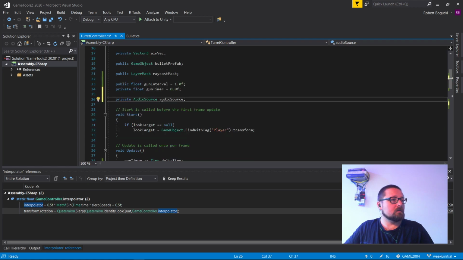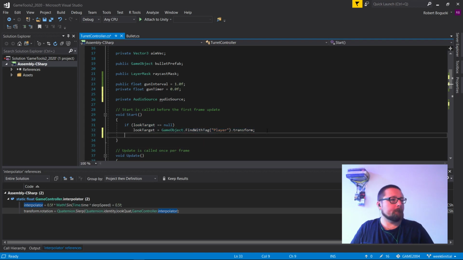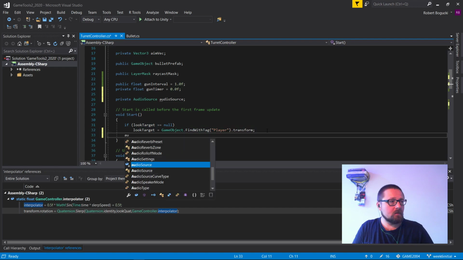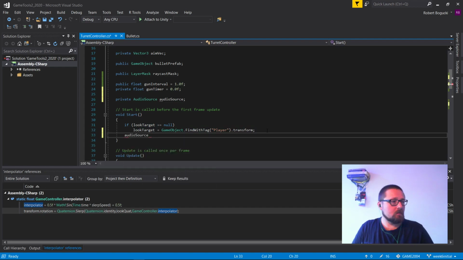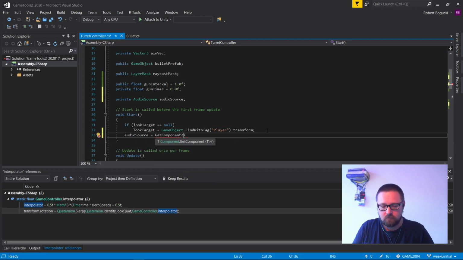On Start, I'm going to just find the corresponding component of the type audio source.